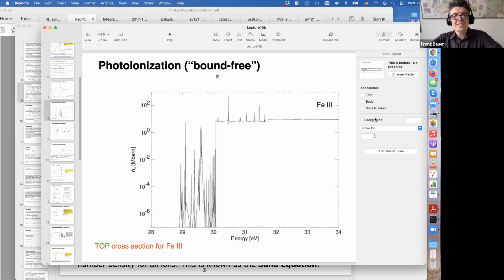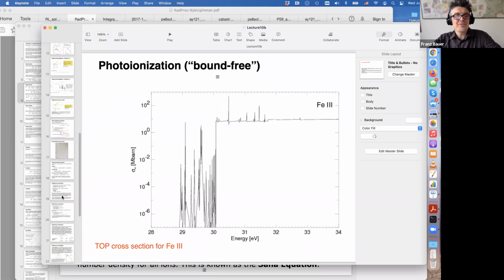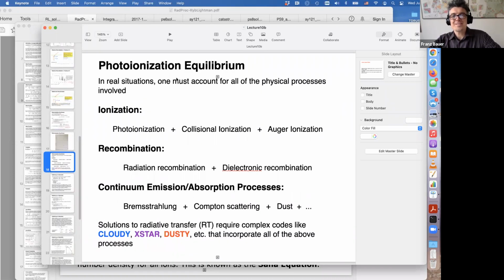Yeah, and this is part of the point of this slide, right? Once you ionize, then you have to account for the energy losses from this. And to some extent the energy can go into dust absorption as well, which we haven't talked about yet. But it's a more complex form of this, because it's a complex molecule. Thank you.